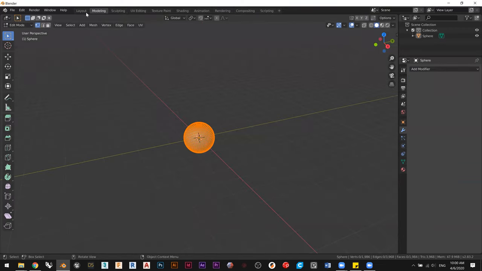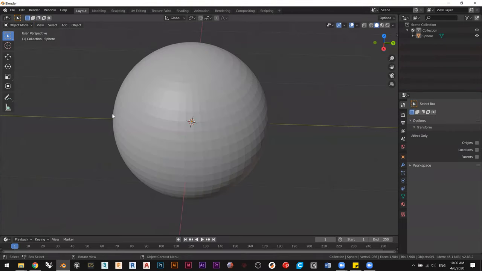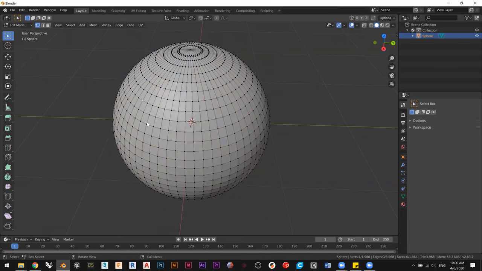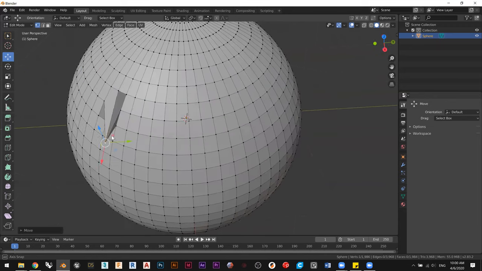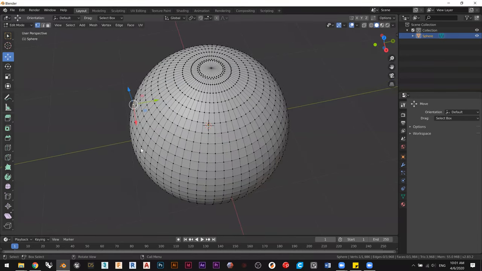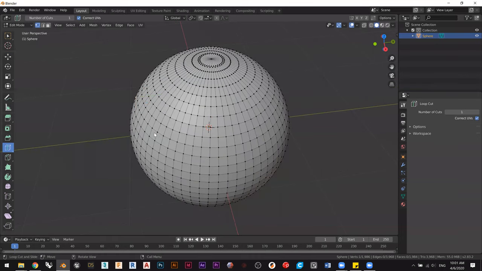In other words, it would be layout, modeling, and sculpting views. These three. I've shown you object mode, where you move stuff around and scale stuff, but you can't really do anything with the mesh itself. If I select my sphere and hit the Tab button, it immediately transfers me into edit mode, as you can see here. In edit mode I can mess around with the vertices. I can move them around, delete, chamfer, bevel, whatnot. I can slice and make cuts in my model and so on.